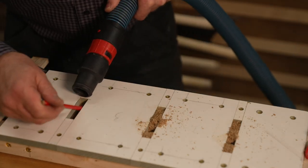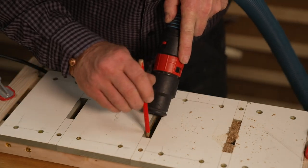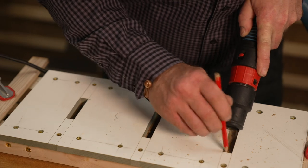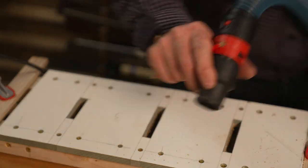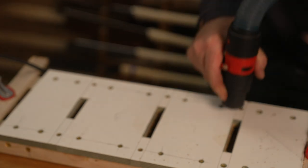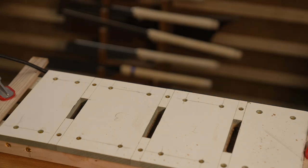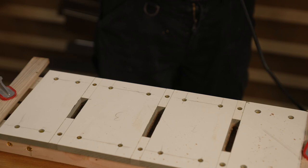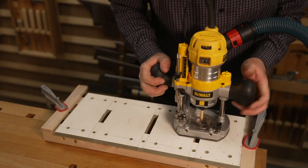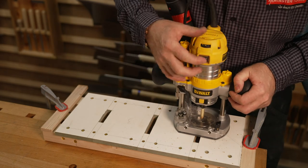Clean out time. So we need to clean the dust out because it bungs up either end of the holes.